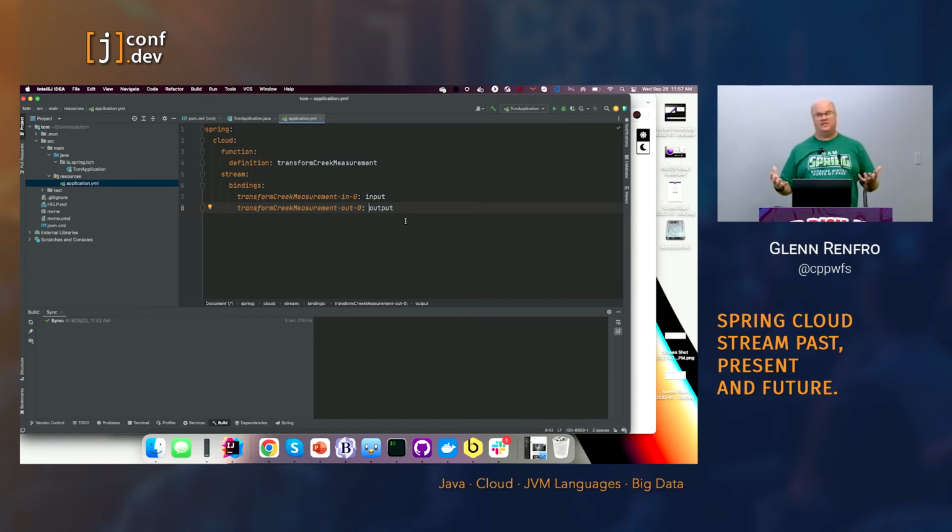But many times, this is more of a logical binder, and what I want to do is tie this directly into something more like what we call a destination. So we're going to take a look at how we create that destination, because we want a little bit more control of that. So how we do that is we're going to go to Spring Cloud Stream, and we're going to say it was bindings, and that's correct.